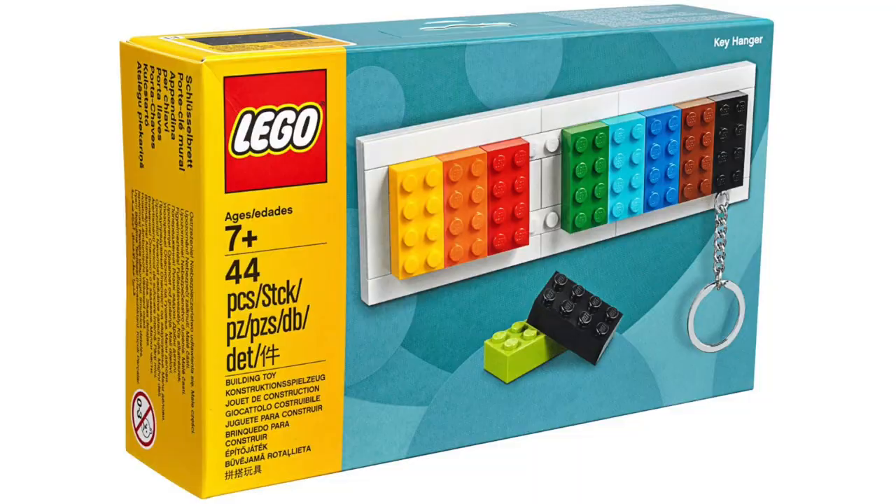This next one is another set that I currently own and love — it is a Lego key holder. This is probably tailored a little bit more towards an older audience. I saw this in stores about two years ago and loved it and I've been using it ever since. It adds a little bit of Lego to where typically I wouldn't have Lego. I've added it to this list because it's only $10 US and you can get a ton of use out of it. Unlike most Lego sets which are more like display pieces, this is something you can actually use in your home every day.